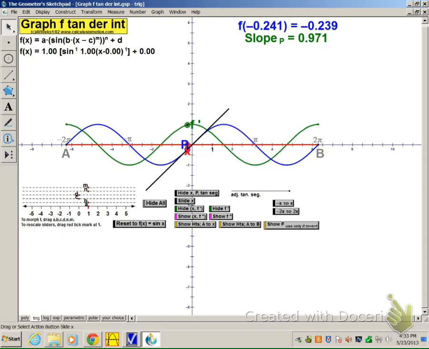Again, I'll just let x slide along there, and you can see the slope of the tangent line corresponds to the value of f prime. That's the third thing. The slope of the tangent line to f is equal to the value of f prime. I'll say it again. The slope of the tangent line to the graph of f is the same thing as the value of f prime. That's very, very important. I'm going to pause the video and get the next screen ready, and we'll see if you can graph a derivative based on the graph of the function itself.